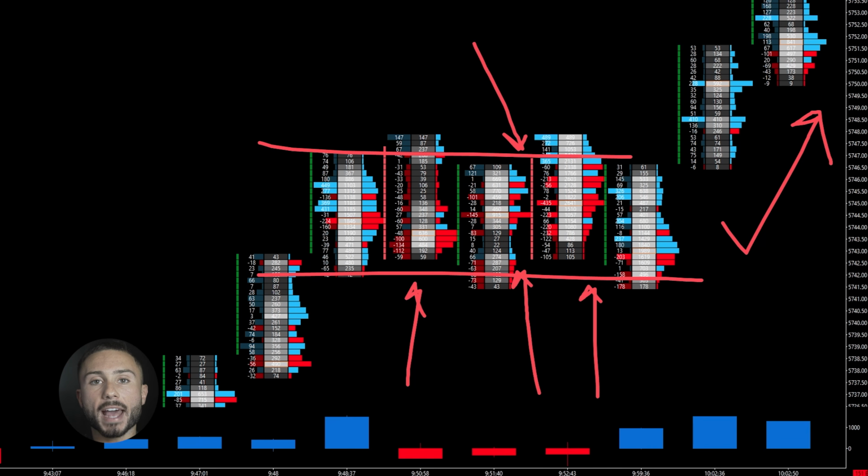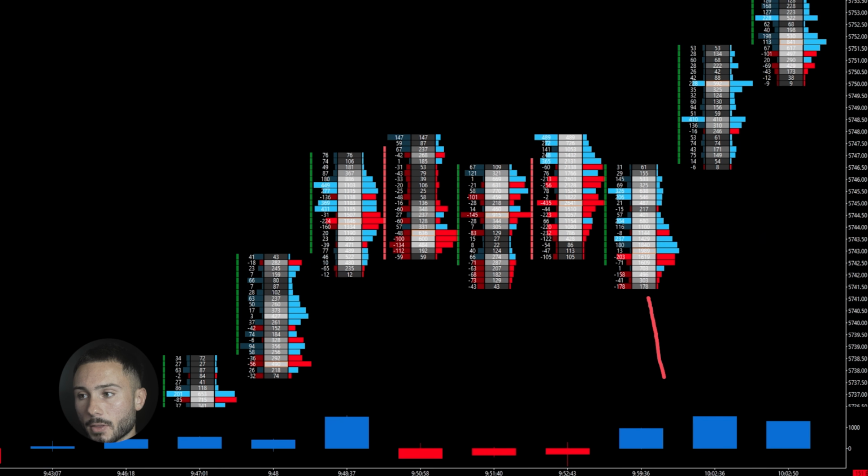If there's more passive buyers than there are aggressive sellers, that means the market has to move up in terms of an auction. That means the aggressive sellers dried out, or the market pulled back until the last seller sold. We can validate this here, right? If you were to look at the footprint and really dive deep, the last volume print right here is 178 total volume and negative 178 delta. That means everybody at this specific price on this range sold. That was the last seller, that was all sellers. The market will move down until that last seller sells.